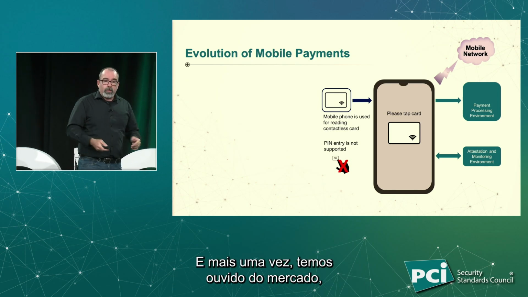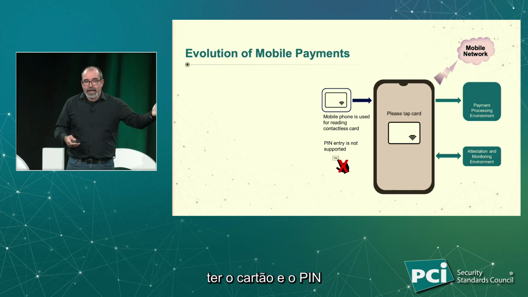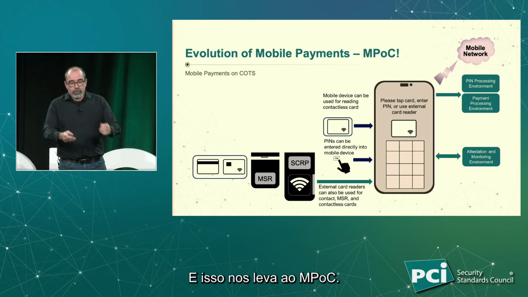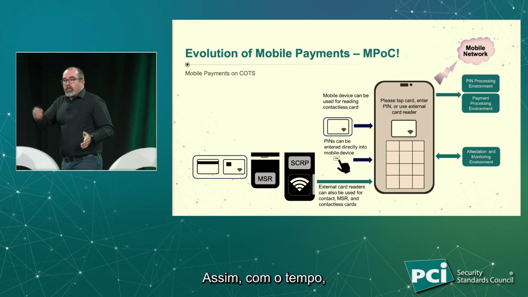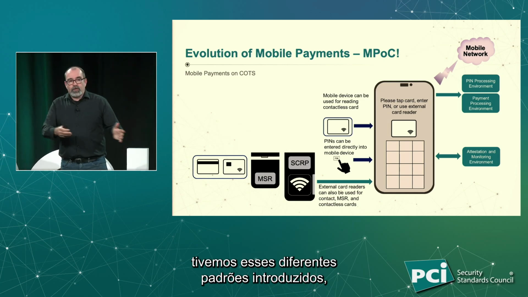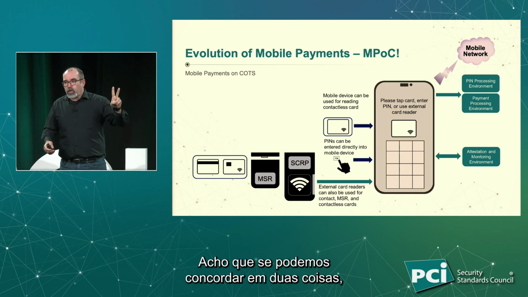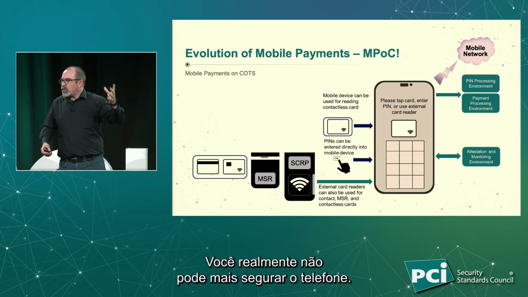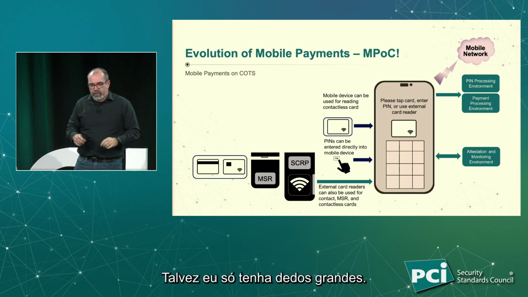And once again, we've heard from the market, well, what if we can combine these two things, have the card and the PIN entered onto the one mobile device? And that brings us to MPOC. So over time, we've had these different standards introduced, these different ways of performing mobile transactions. I think if we can agree on two things, one of them is phone bezels. They're too small now. You can't really hold the phone anymore. They used to be quite big and you didn't kind of touch it. Maybe I've just got big fingers.